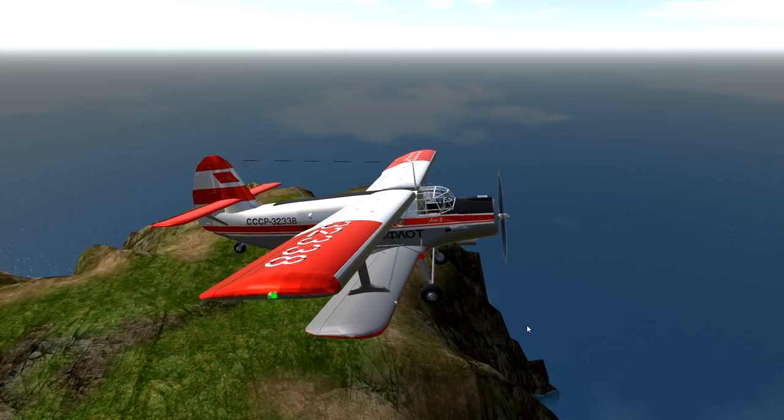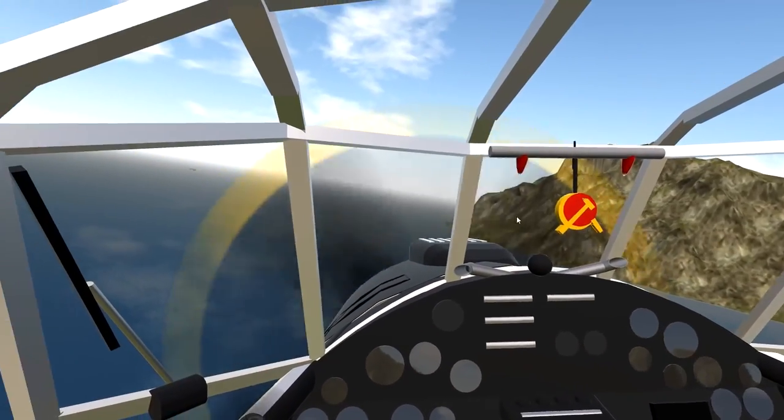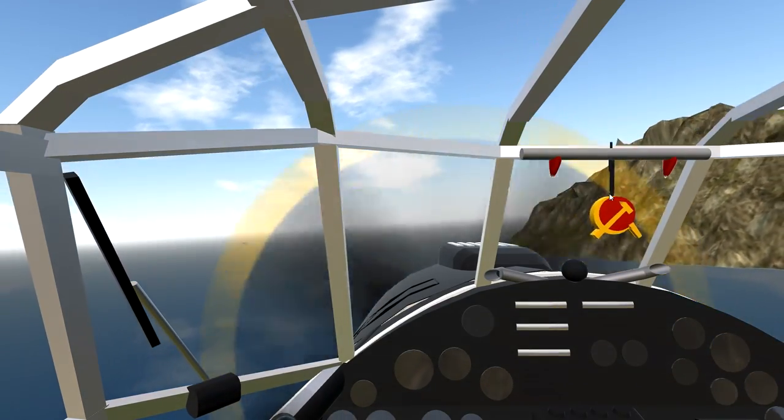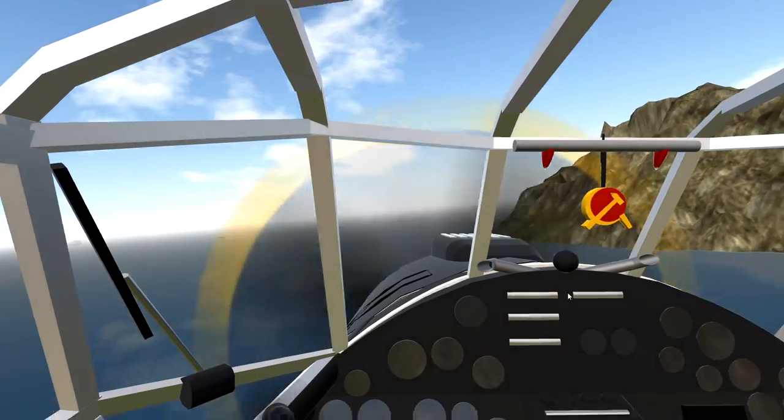Let's do that. It also looks like this one has a cockpit, so let's go ahead and go inside. Yeah, there we go. Beautiful. Oh, wow, look at that. We've got an ornament, boys. Oh, wait, it actually moves around, too. Oh, we got an ornament that moves around. That is actually really cool. I like that. All right, cool.